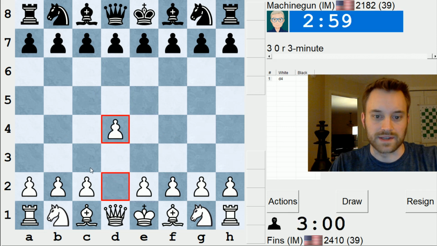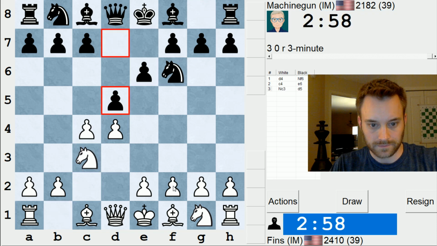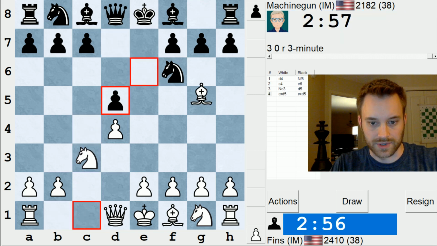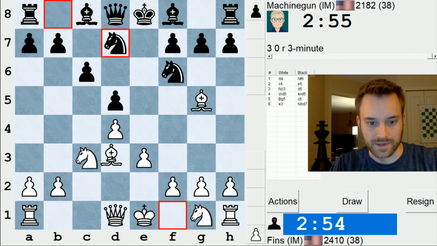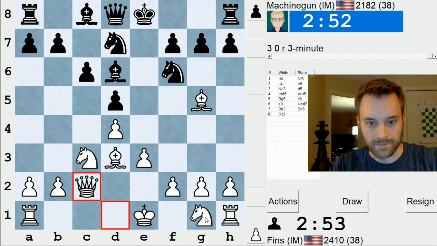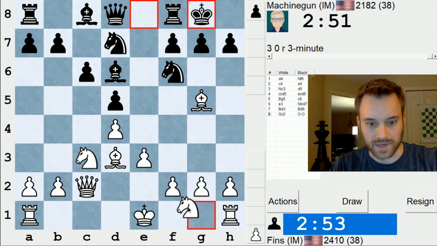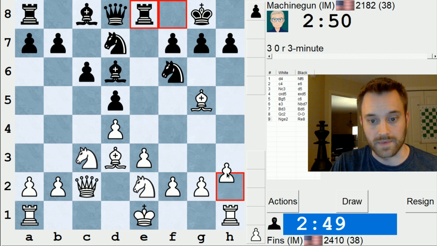Okay, machine gun. This guy's super fast. So let's keep up the tempo against him. Play this exchange variation. This is international master Alfonso Almeida. True to his username, always just hammers out those moves, which is a pretty ideal strategy in 3-minute chess.